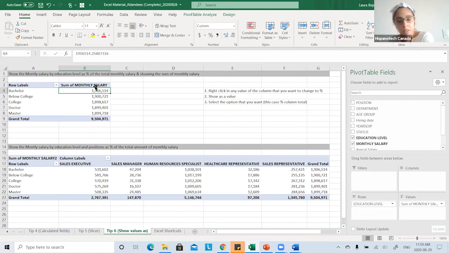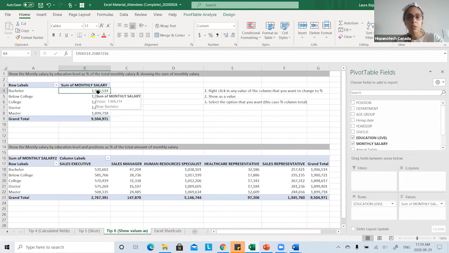You use it when you need to do, for example, a percentage, to see the representation of certain groups versus the total, right? Instead of creating a formula that divides this number by the total to see the percentage of representation, you can use Show Values As.